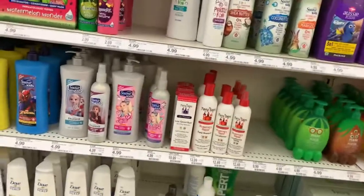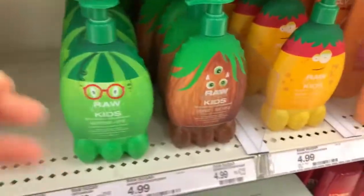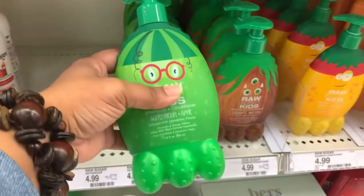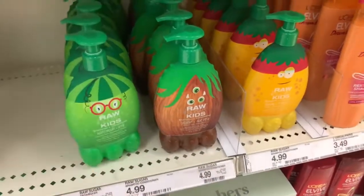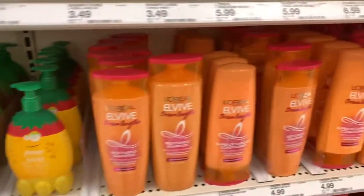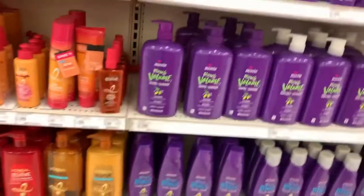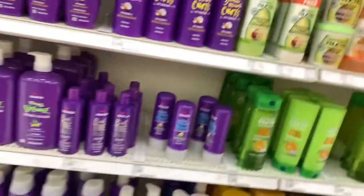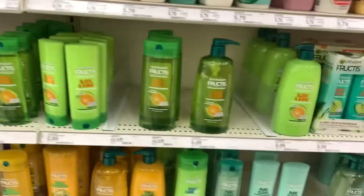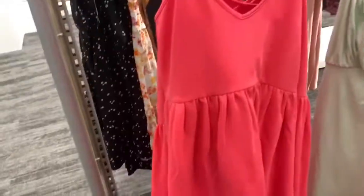Alright, you guys, I'm just scrolling through to see what new products they got because this is a different Target that I usually go to. This one was kind of new because the other one they had watermelon and another brand, but don't sleep on the kids section, body washes and stuff, you guys, because they be smelling amazing. So like I said, I'm just browsing through here because y'all know I like to do my hygiene a little last because that's where I tend to be at a lot.